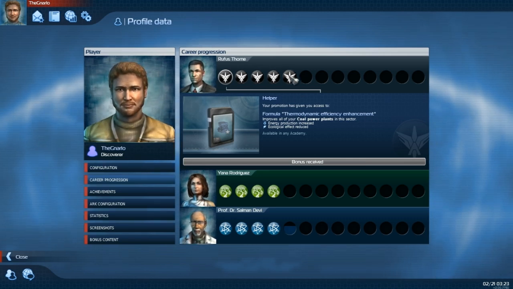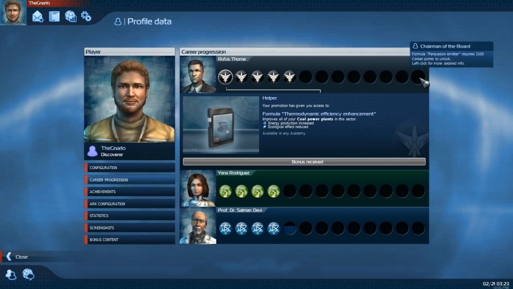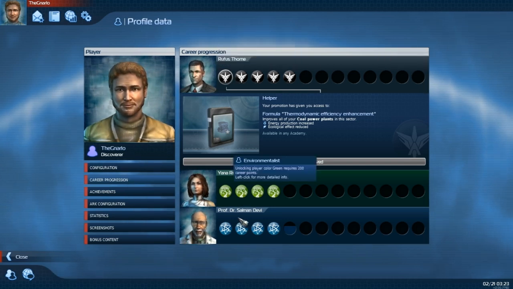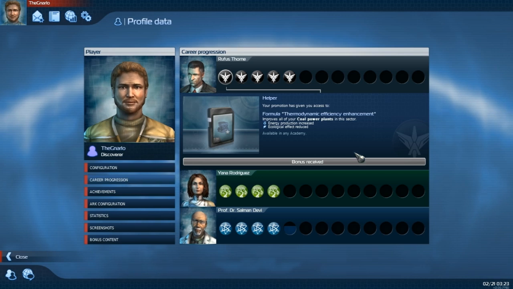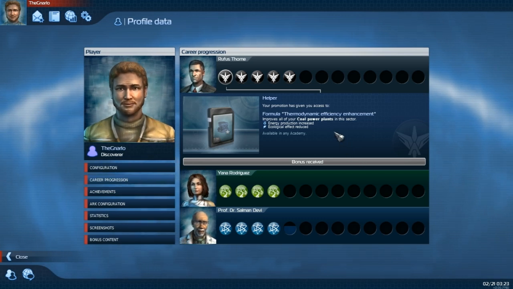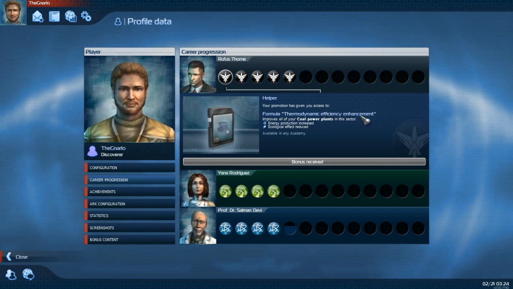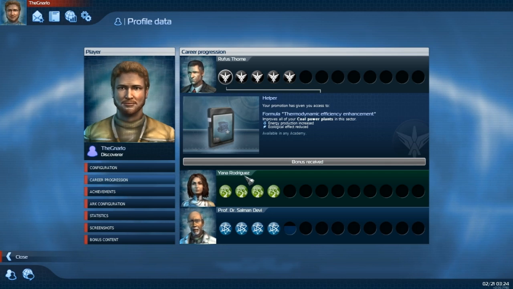And as you increase points, you fill in these little circles, and there's 13 levels of them as you go, and each one gives you benefits. Like the first one in each category here gives you a formula that you research in your academy. Once again, it'll be explained as we go along, but you get a formula, and what these formulas do is after you research them, you apply them, and it gives you bonuses. For instance, the first one here, thermodynamic efficiency enhancement. Your coal power plants create more energy and have less of an effect on the environment.